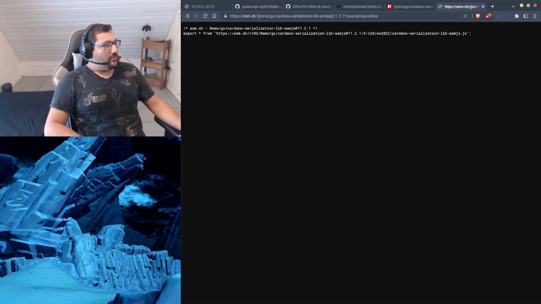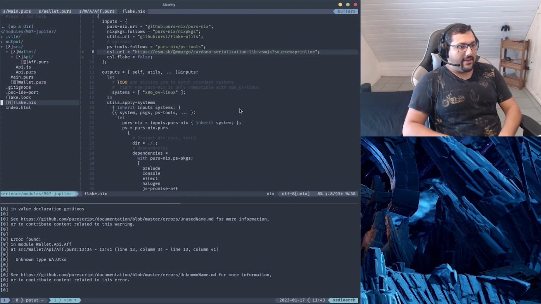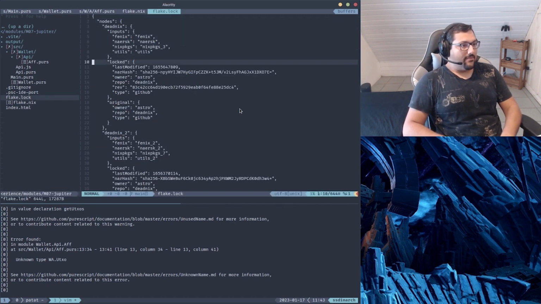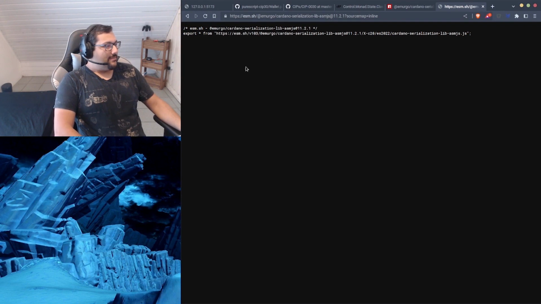And when you run the Nix lock command, it's going to create the corresponding computed hash in the Nix lock file, so you can be sure that the file is the same as the one we're looking at here because of this hash. It's unique, you cannot have a fake file here with something different.